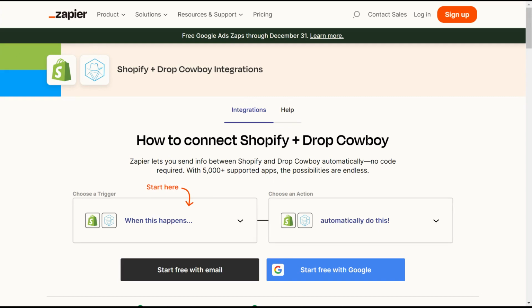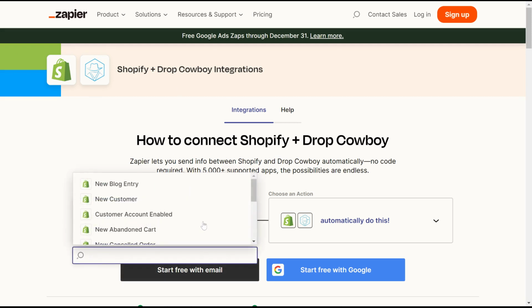So Shopify is going to provide you quite a bit of trigger steps, which then can trigger any of those applications through Drop Cowboy. So go ahead and click this drop down, and you're going to choose what entry you want, what trigger you want to then trigger a voicemail, text, or voice broadcast from Drop Cowboy. They have a lot of features.